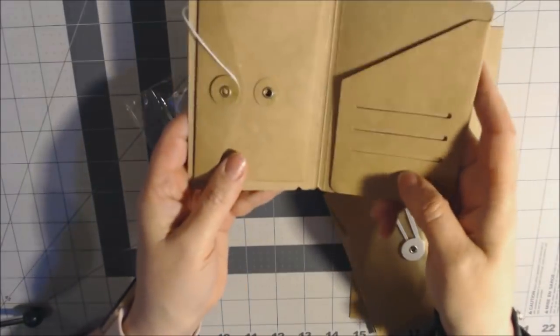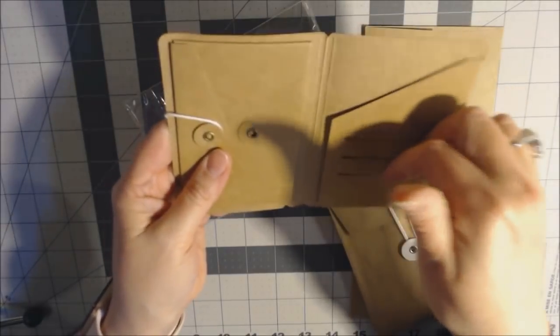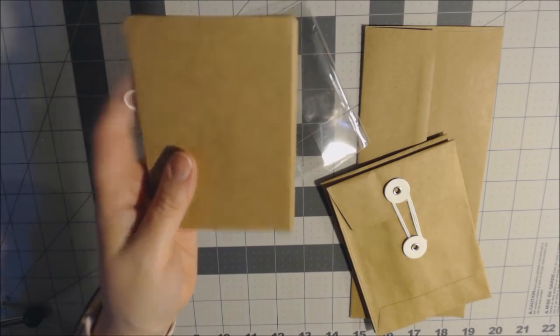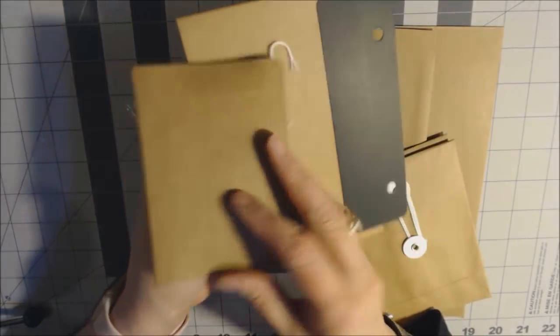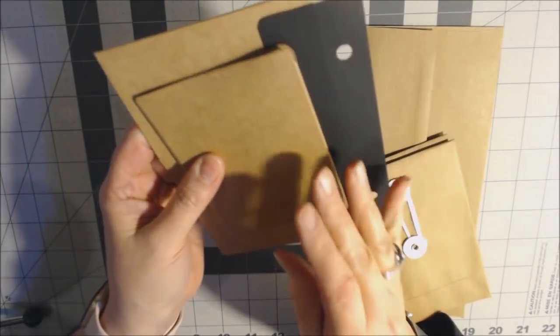So I had purchased this, and it has a little pocket here, and some little slats here, and you can tuck something in there. And I thought, oh, wait a minute. On the back of this, I could totally attach this, if I did it right. I could totally attach this, and it might look like I made it from scratch.